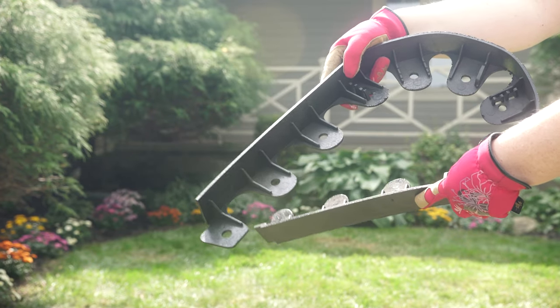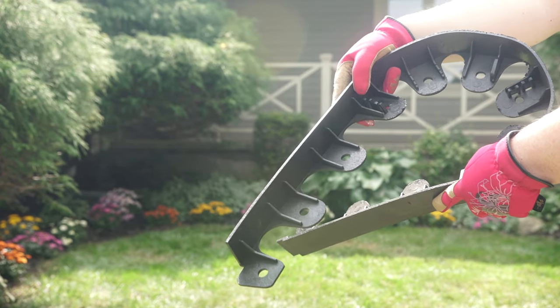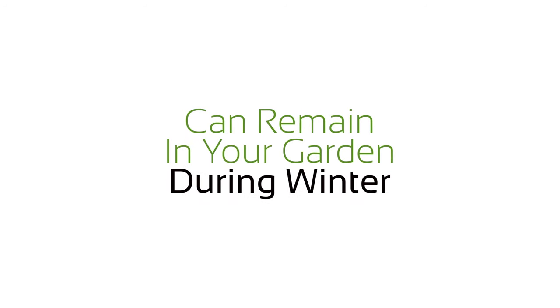The rubber makes these edges extremely flexible and durable, but lighter weight than traditional concrete options. Since they're made from tires, they can withstand extreme temperatures and can be left in place in the garden during the winter months without risk of cracking or breakage.